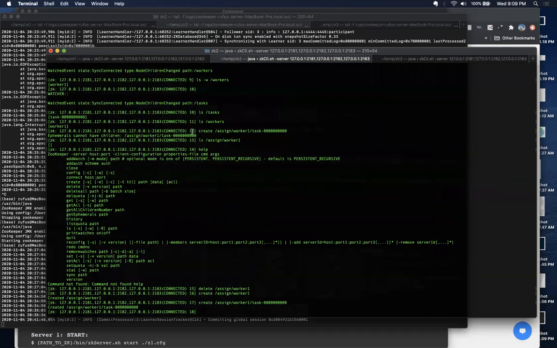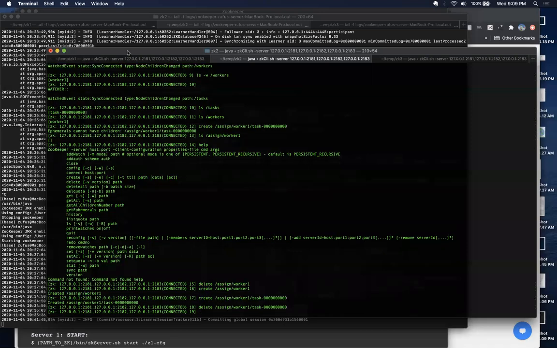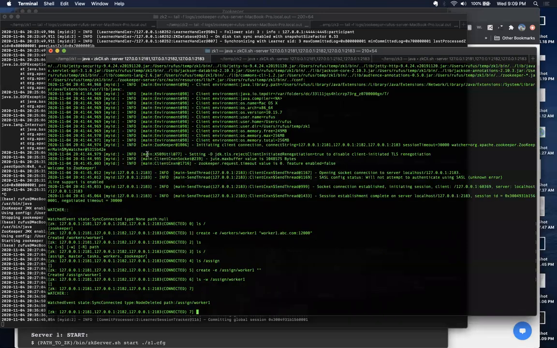Okay, so let's look at this. The idea is that when the task gets created, I should be able to see that in the worker. So let's actually delete it. I think we need to have the watch again there in the master. Exactly, we need to set the watch. So I'll first delete this, so that when I create it, the watch gets triggered. The deletion already triggered the watch, so I will not get the watch again because we didn't set it again. So now let me set the watch again.